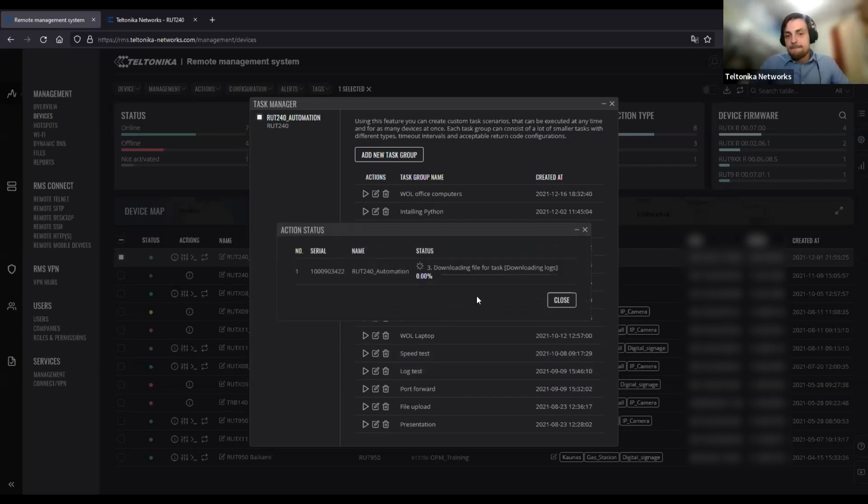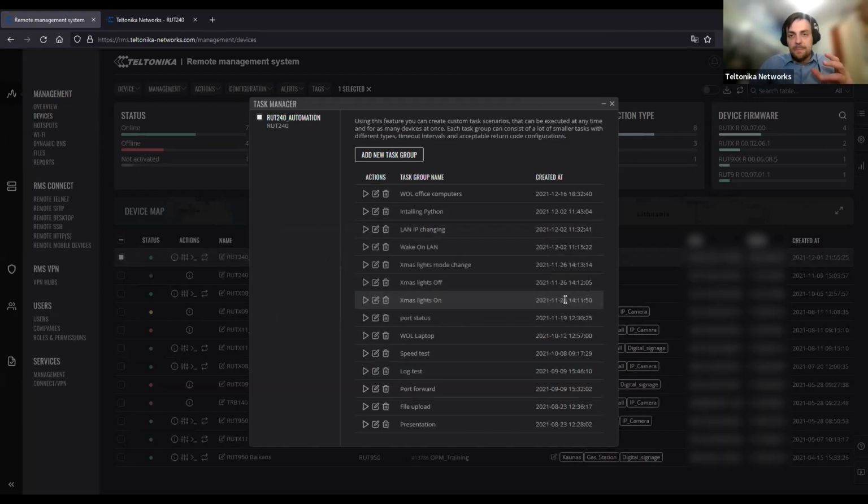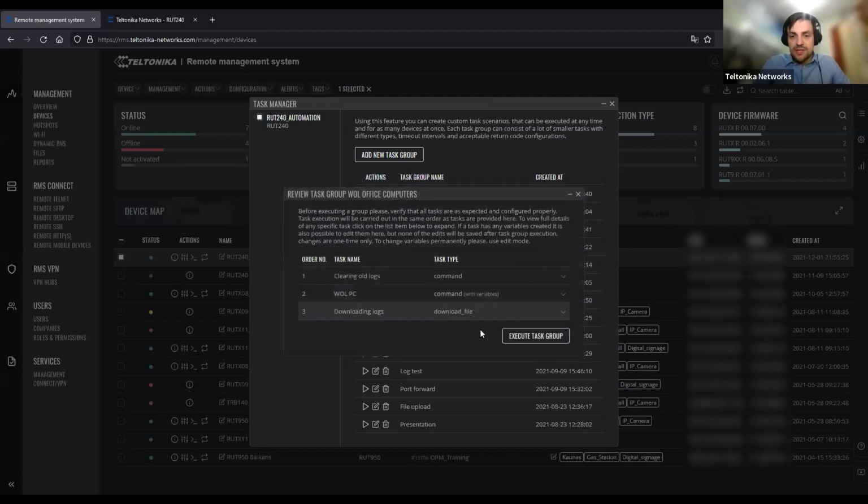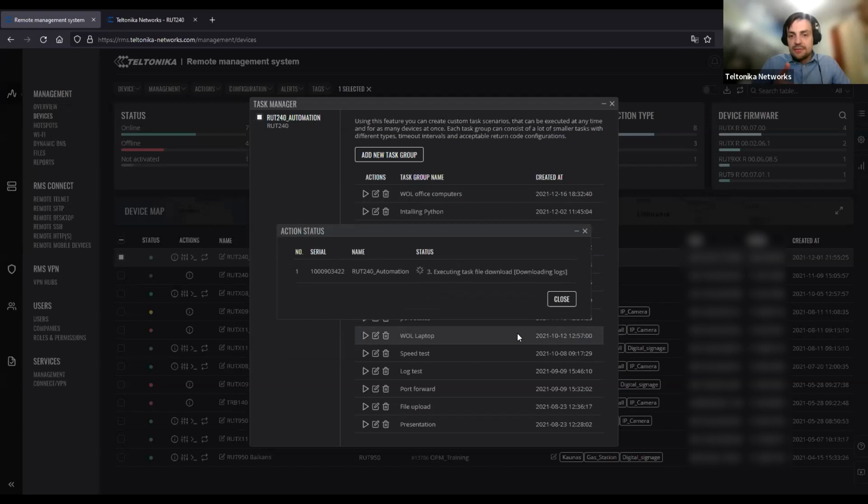And now everything is done. So let's try one more time this command, and I will go to check the logs, which were downloaded before. Let's try to execute one more time. And now you have seen that I have used the default value PC1 and everything worked properly.